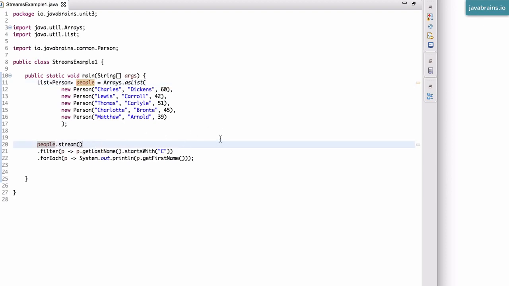So a stream in Java 8 comprises three different elements. The first one is a source, which provides the elements on that conveyor belt, on that stream. There always has to be a backing collection. It's the first part of a stream. The second part of a stream is all the operations that need to be performed on that stream. Here you see a filter operation performed on the stream. You can have multiple operations performed on it. And then finally, we have a terminal operation, the end condition.